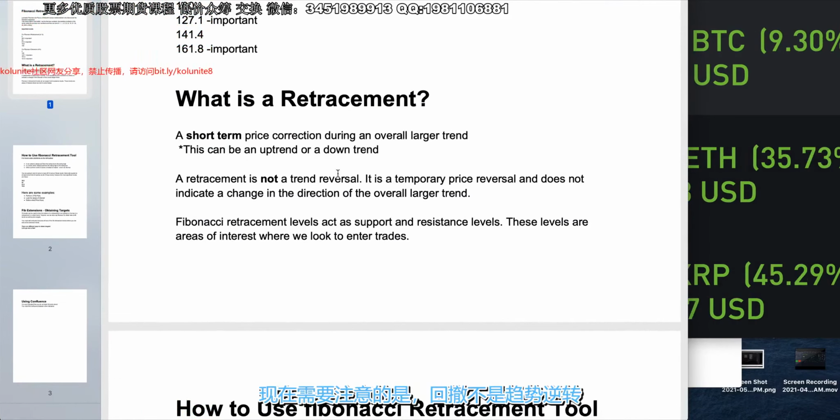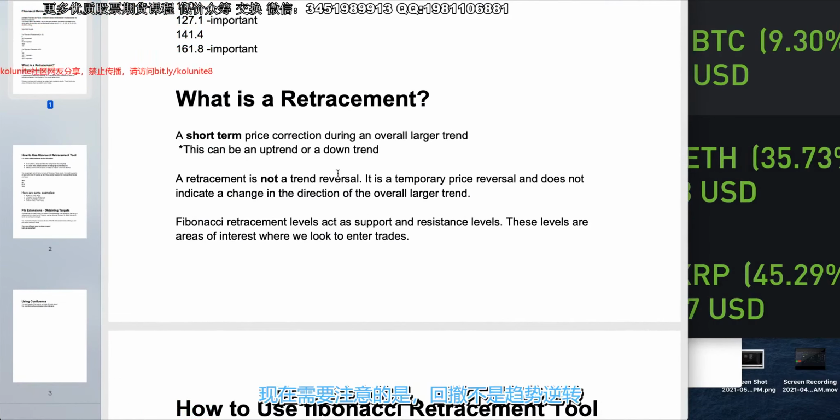So if price is coming up, and all of a sudden we start to see it dump, what do we do? When we start to see it dump, we will pull our fib from the swing low of the move to the swing high of the move. And actually, I wouldn't consider that the swing low. I would consider this here to be the swing low. From the swing low of the move to the swing high of the move. And what we're going to do is we're going to wait. We're going to wait for price to come down to one of these areas. And when it comes down to one of these areas, we will look for a bounce.